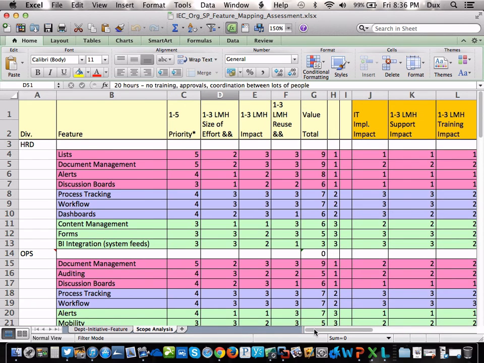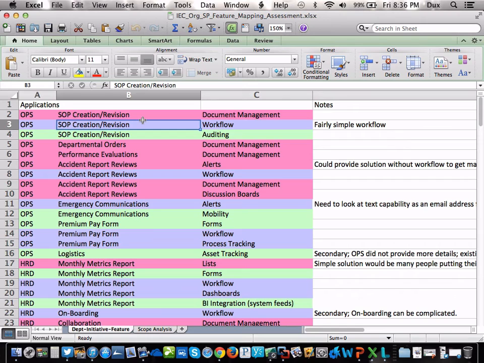SOP creation. What's that? Go back to the department initiative. So SOP creation has those 3 out-of-box features in column C, right? So you add up whatever the. How much? Correct. Exactly. That's the number I want to see. I don't want to have to go look somewhere else and add them up. But we can talk about that. I have something for that.